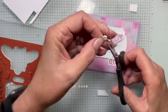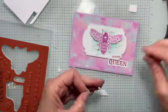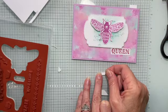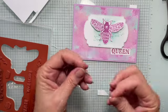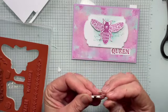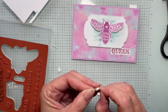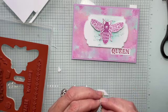Let me see if I can do it. This might be silly, but I thought this little thing would look nice if it was up on something. As you guys can see, I make up a lot of my cards as I go, and I do this on my Friday and Saturday night videos as well. Sorry, it's Friday and Sunday night. I don't even know what day it is, but anyway. I'm glad it's not Saturday night because that would be tonight and I am not ready.